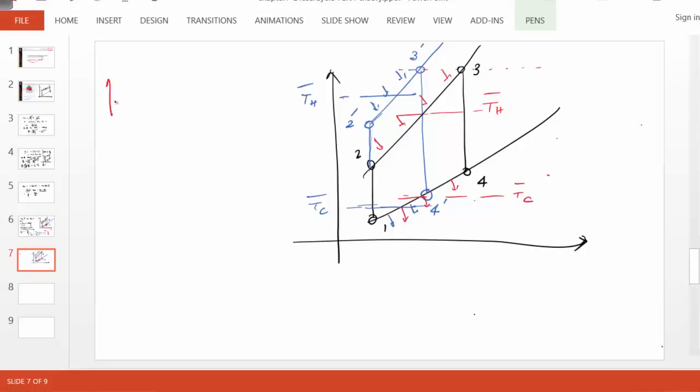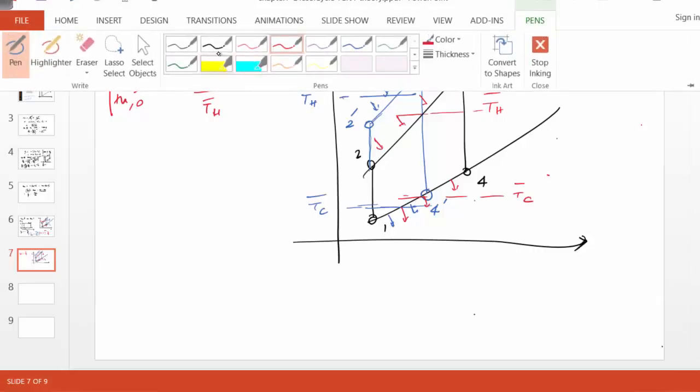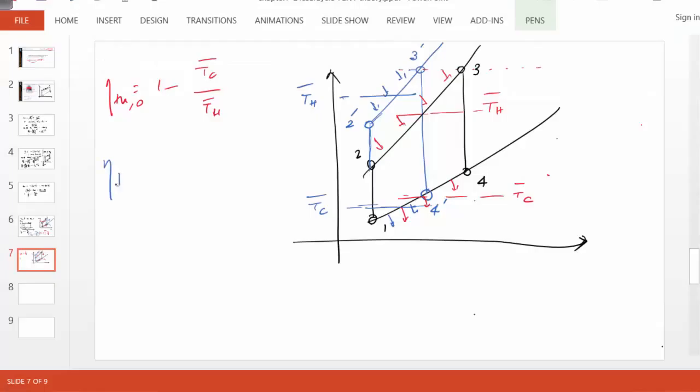So the thermal efficiency of the red cycle of the AutoCycle is 1 minus TC bar over TH bar, versus when we go to the blue cycle, we can see TH bar has gone up, whereas TC bar has gone down. So therefore we can conclude that the efficiency is going way up. And that was the conclusion from the formula, if you recall.